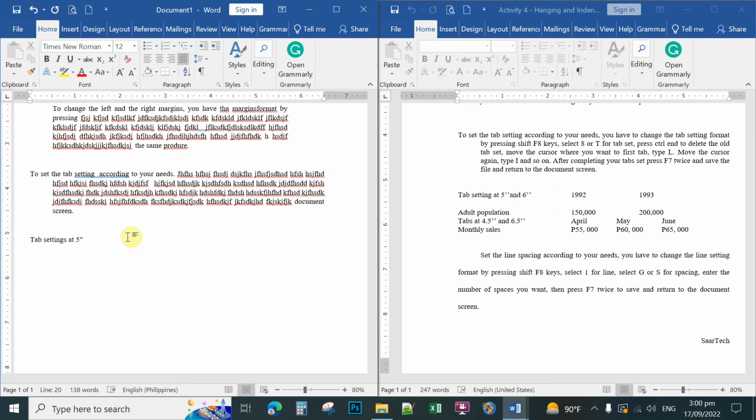Okay, so now and 6 inches. So this time you just simply do not press a space bar when you go to 192 so that you can align this one here and here and here. So tab settings, meaning you press tab above the caps lock key, press 1. So it will move 0.5 inch every time you press the tab. So that's the default in Microsoft Word.